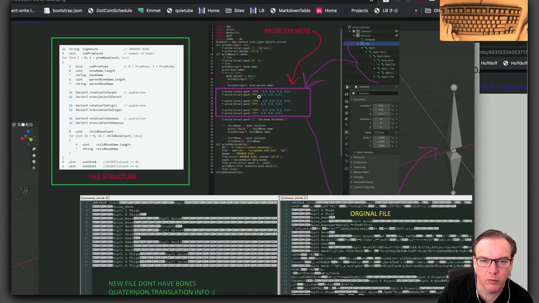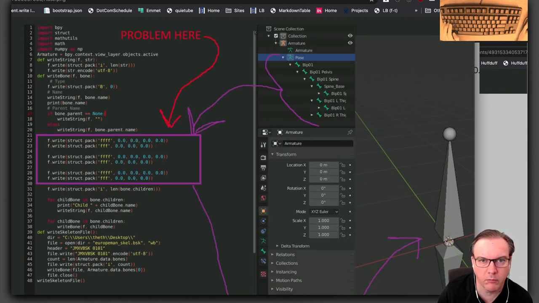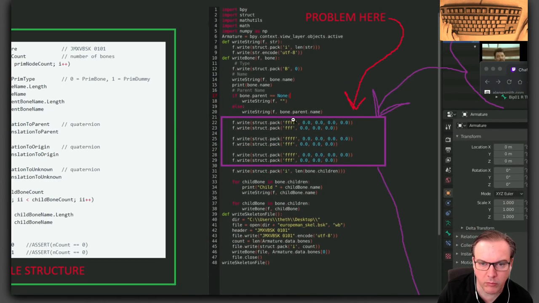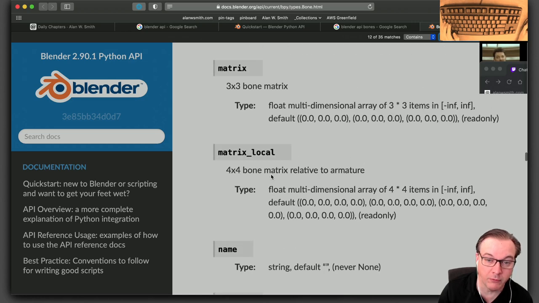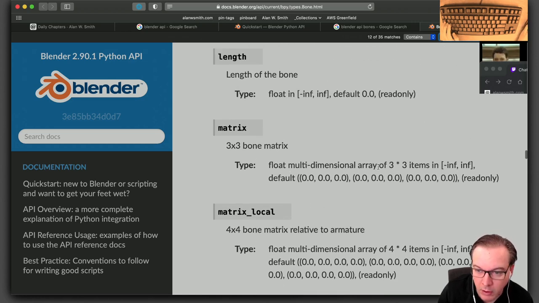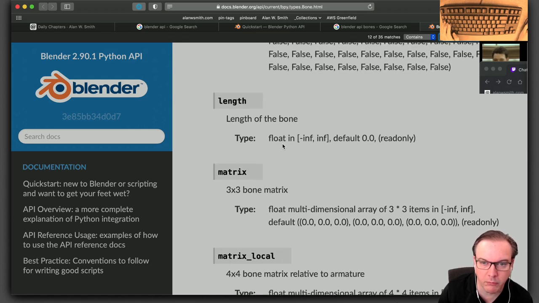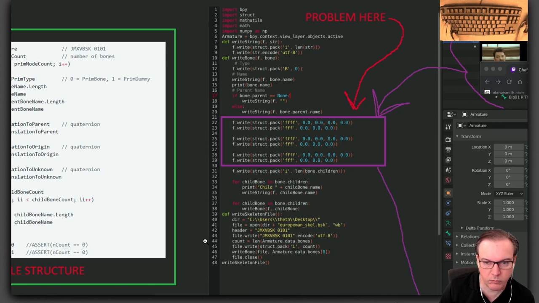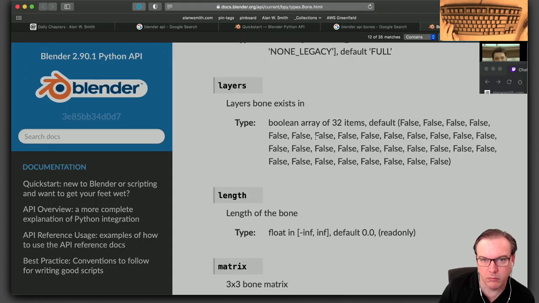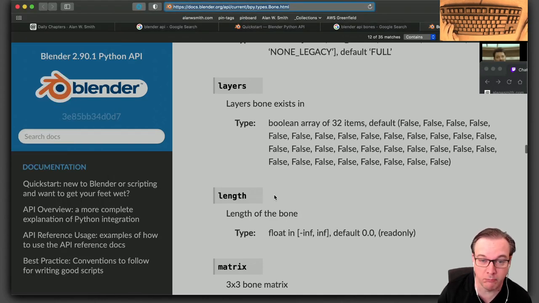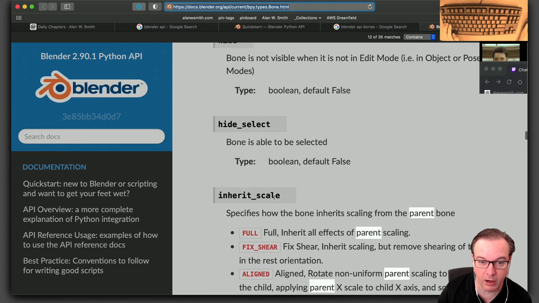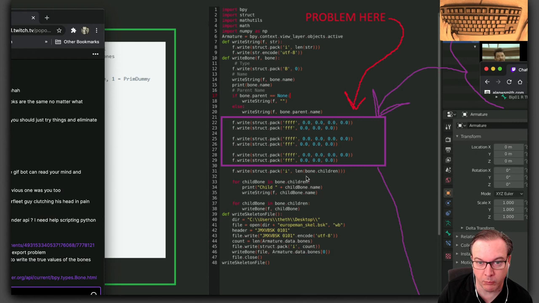Okay, so it looks like you're in here, right? I'm not sure I can make that any bigger. Oh, yeah, I can. So you've got this bone.parent.name. If I understand you, you're trying to pack, it would be like bone dot whatever one of these values, or I don't know, matrix? Is the matrix in there? No, that's an array, or a three-dimensional array, 3x3. I would guess it's on that, but I'm just throwing something in the air. And then it depends on what the thing is that you're trying to write in there.